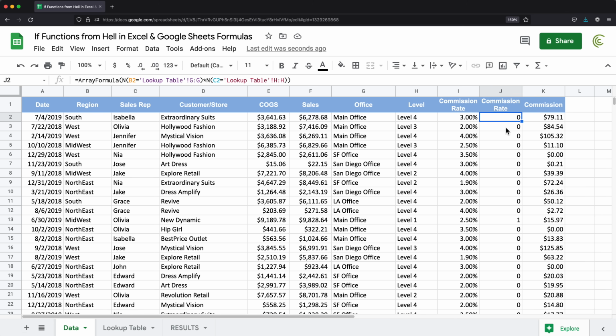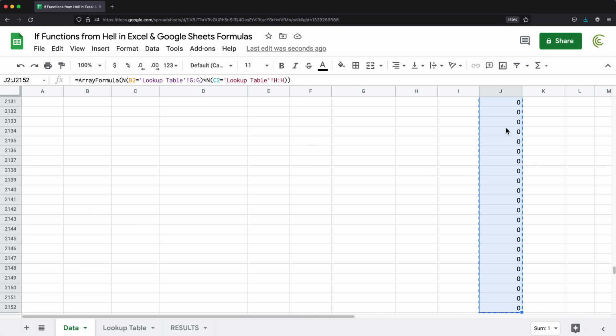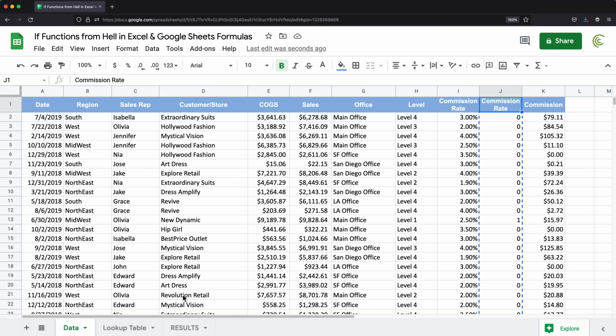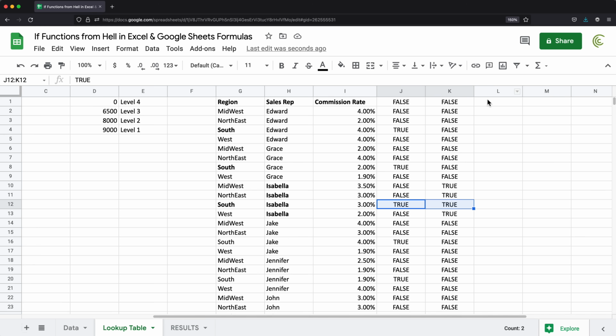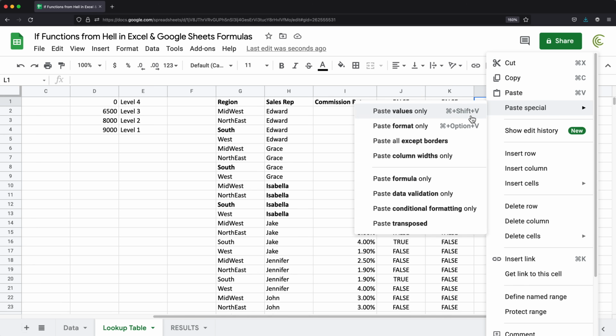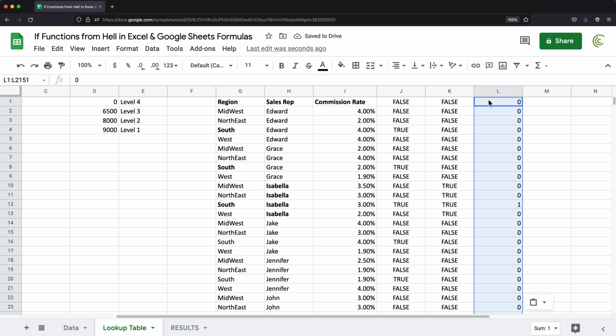Now let me try to explain to you what's going on here. So I'm going to go ahead and now copy this. And again, I'll go back to my lookup table and I'll paste it here as values only. And what you're going to see is that when I get false and true, the total I get is a 0 because this is 0, this is 1.